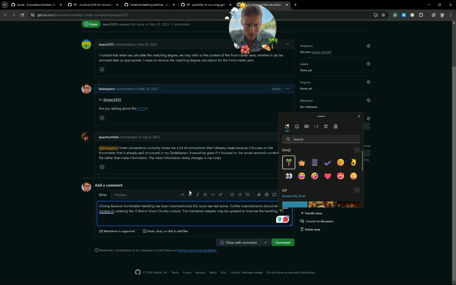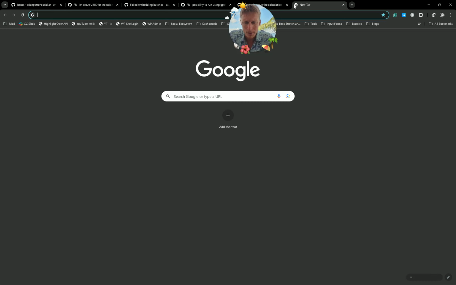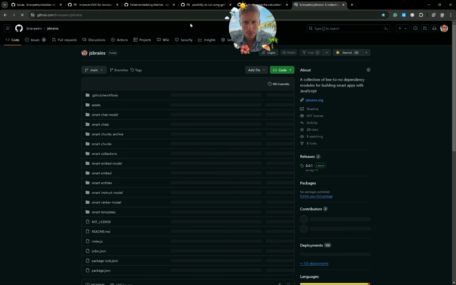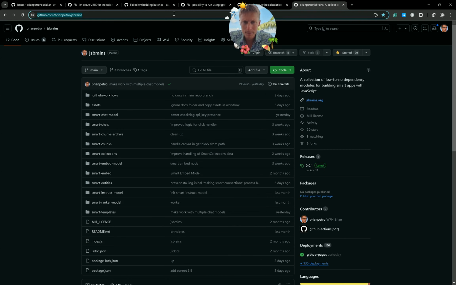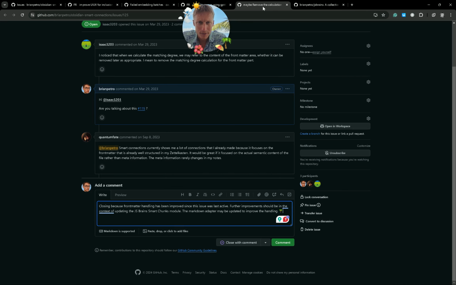Okay, so real quick, I already have plans for improving the front matter handling. Basically, currently front matter is handled as its own block, which is better than when it was just merged in with the content, but I still think there are some better ways it can be done.